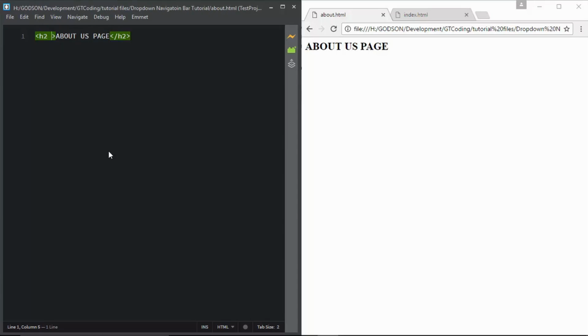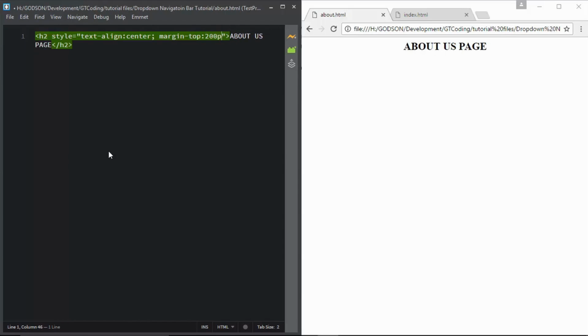Here we will give some inline styling. So style is equal to text align center and margin top to 200 pixels.